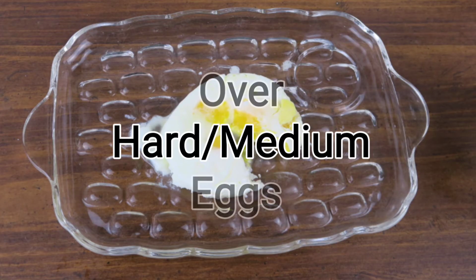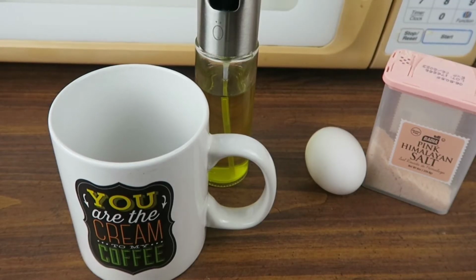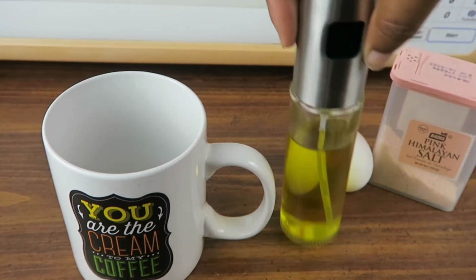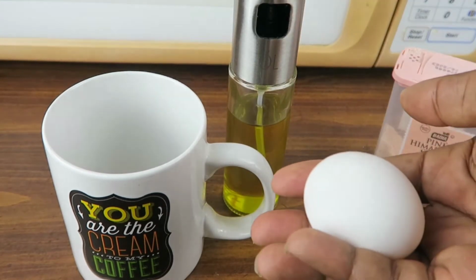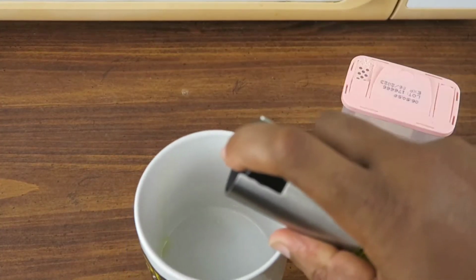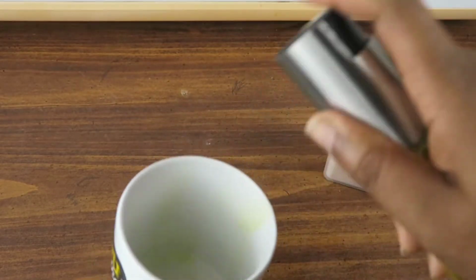Our next recipe is for over medium or over hard eggs, whichever you prefer. For this best microwave over easy eggs recipe, you will need a standard size mug or microwave egg cooker, a spray bottle with olive oil in it like this one, an egg, a fork, and some pink salt. Start off by spraying the mug with olive oil. Coat the sides and the bottom.